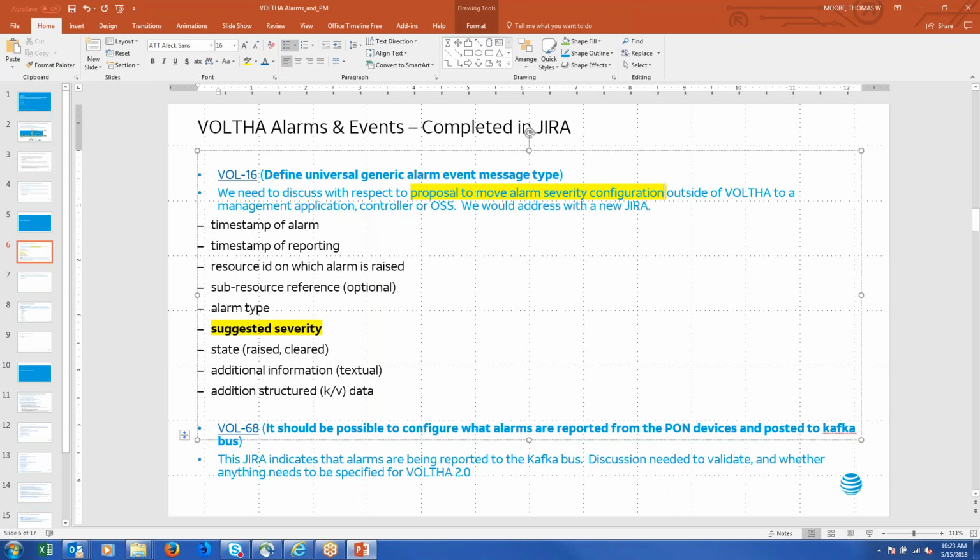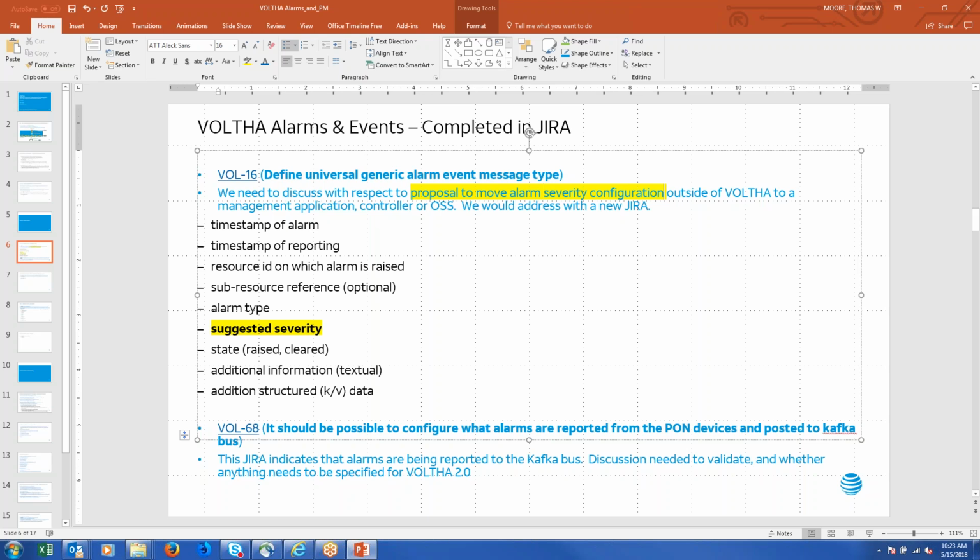It's a little different. I think we configure it today all the way down to a relatively lower level. But I think it has merit, and it's not some major thing to put the requirement outside of VOLTHA. But again, that question was raised on VOLTHA Discuss. I wanted to highlight it here.